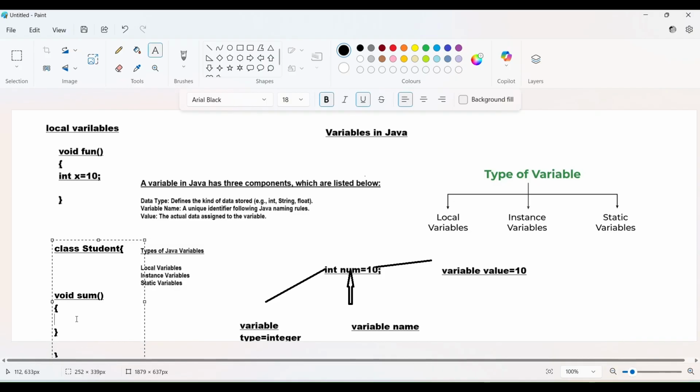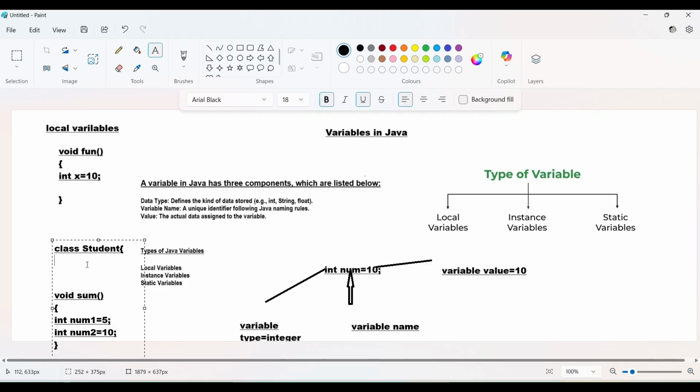So I created int num1 equal to 5, int num2 equal to 10. So I created two local variables.